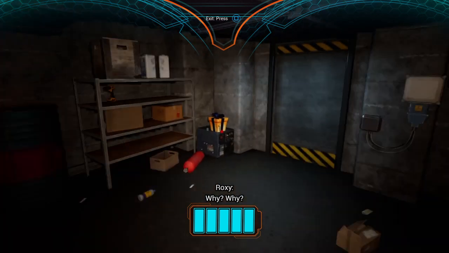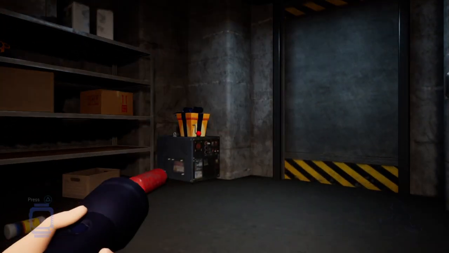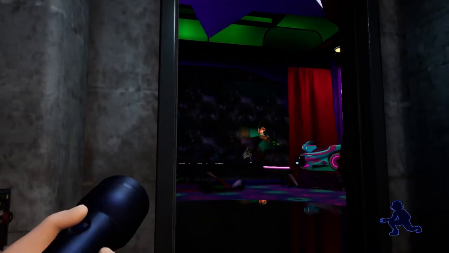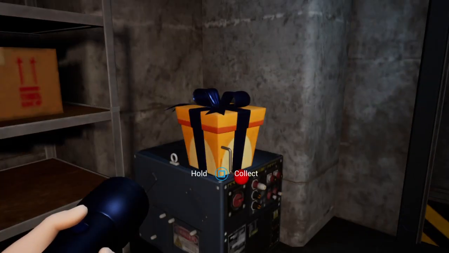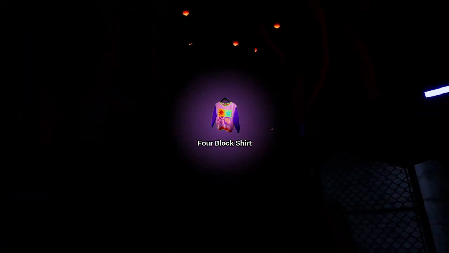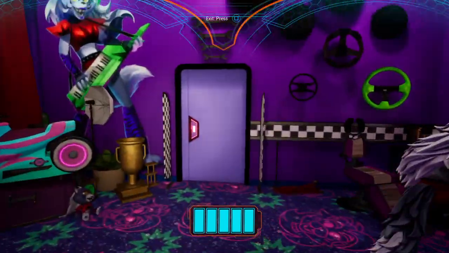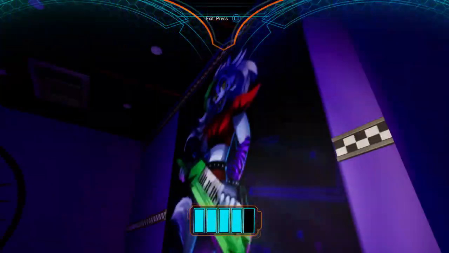I'm just gonna crouch because Roxy's right in the room there. Why is it not letting me? I'm going straight back into Freddy after I get it. What the hell is that? Oh, so go into Roxy's room and then you just have to go into Chica. Yeah, go ahead. Through here. That kid is just lucky.